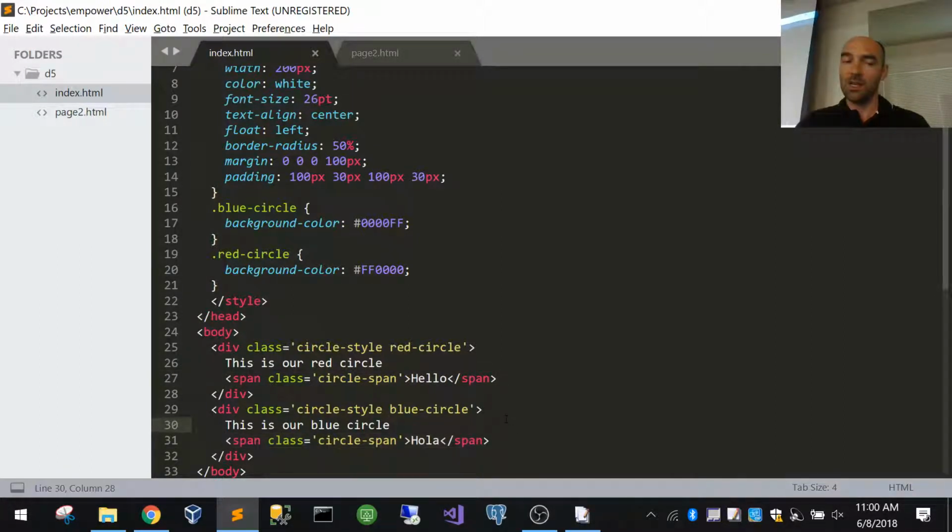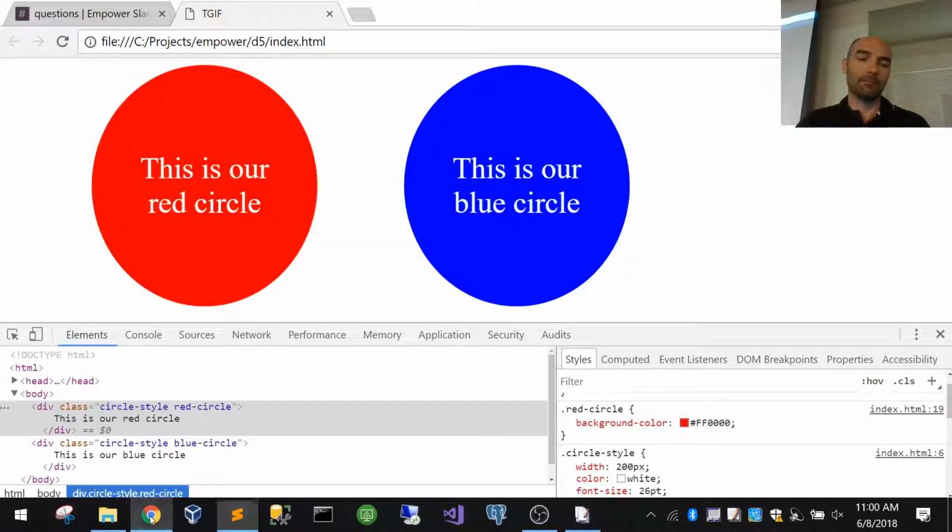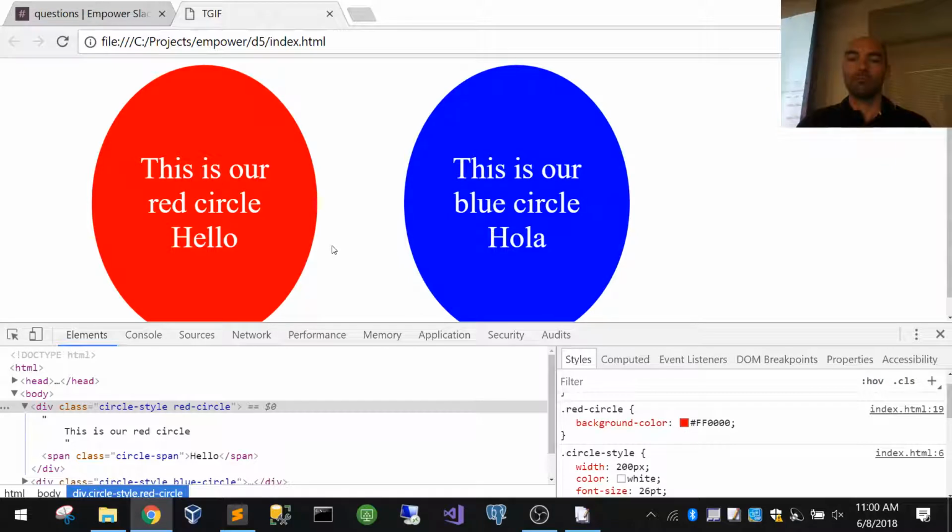And let's go look. I've saved it. Let's go over here and see what it looks like. Okay? Nothing big there. Remember, a span isn't displayed as a block. It's displayed as just a phrase. It's inline, is what they say. So just a word. I just happen to want to tag that word. Why might you want to put a little identifier with a span around a word? Then you can change the properties of that span.